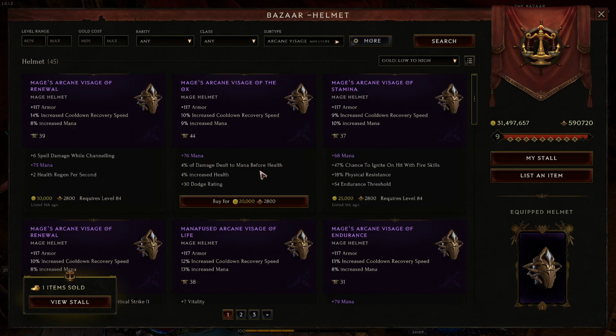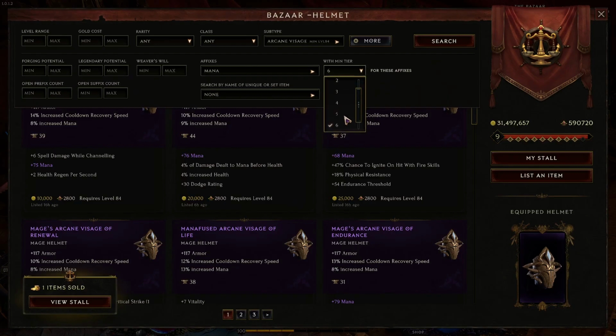For example, you can get that helmet for just 20,000 gold, and that's it. You can fail crafting that, and well, you can buy another. You can buy one more, and one more again. So I'm just not really recommending to focus on buying items that are pretty much already ready.